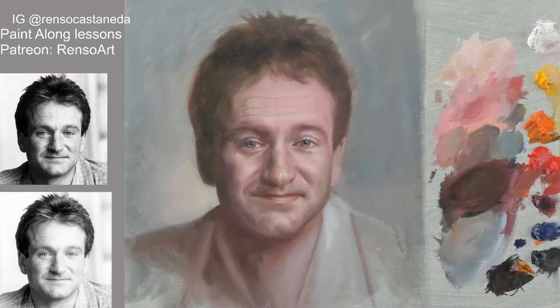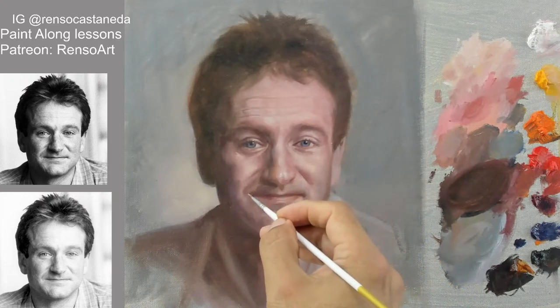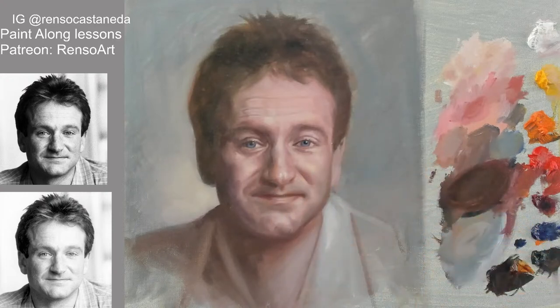Christopher, is it normal the paint feels sticky? If you feel the paint is sticky, that means that it's trying to dry. It's just that. That happens maybe when you're painting for 3, 4, 5 hours, or maybe even the canvas is sucking the oil from the paint and it starts to feel sticky.